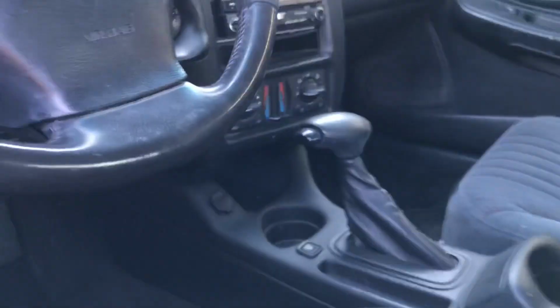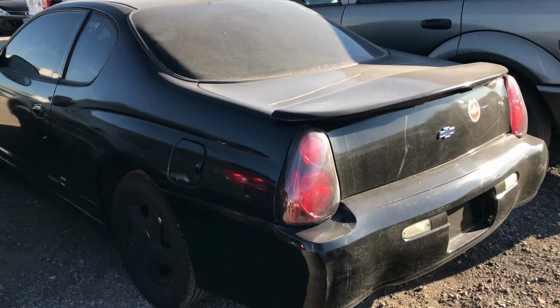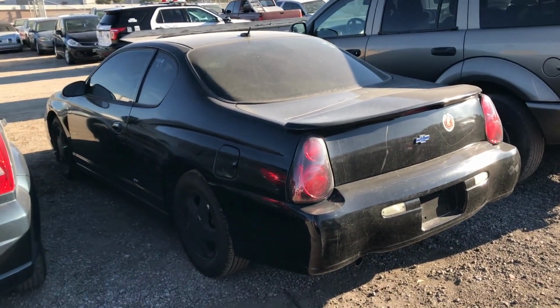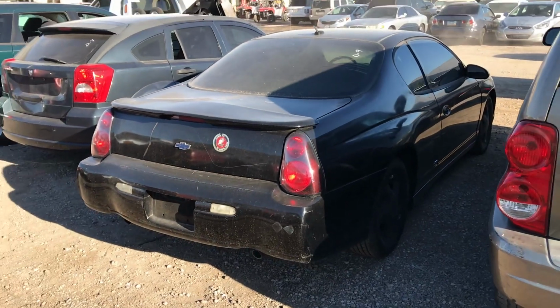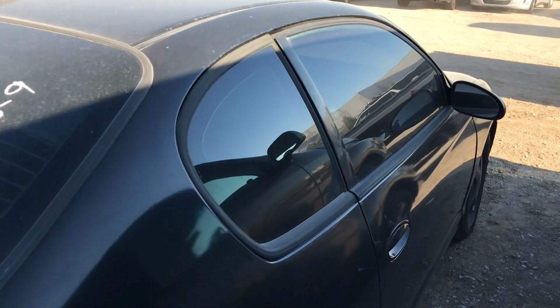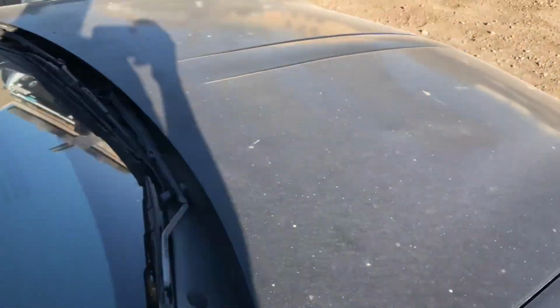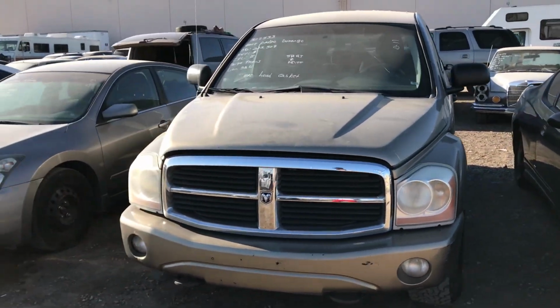Like I said, my buddy had 70K on his and never crashed, nothing. And it just had tons of electrical problems and all that. Dumped all this money into it for it to never work. Then my other buddy literally has one dead, an SS though. Same thing. Just spent $1,000 at Chevy when I told him not to do it. And literally he drove off the Chevy dealer a mile from there and it broke down. Never started since. So if you guys listen the first time, you won't be in those situations.